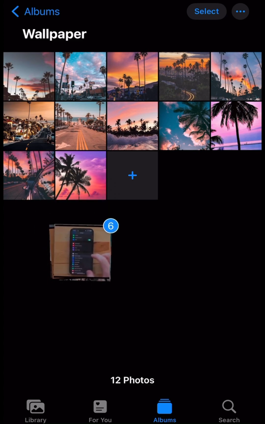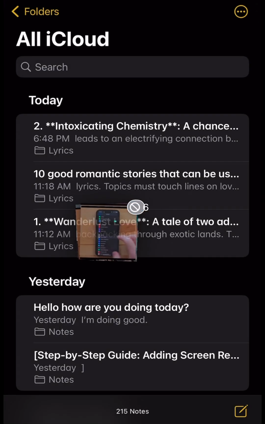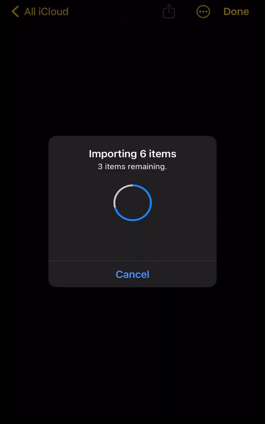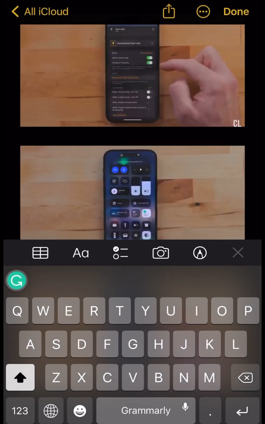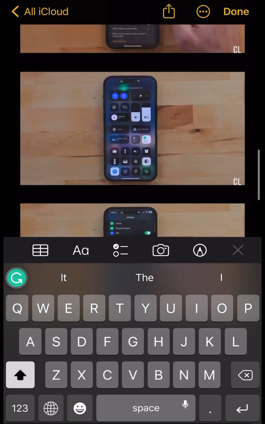Let's see. Drag it into my notepad. So I'm going to create a new notepad. See, I can drop them here. Now that was very easy. But you can go ahead to just mark the pictures in your photo gallery and share them to your notepad, which could seem easier. But here's just a tip you might want to try out once in a while.